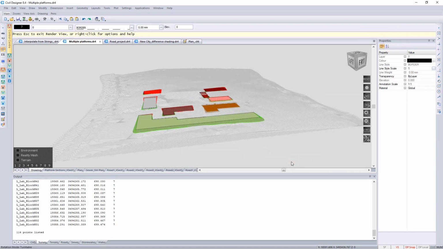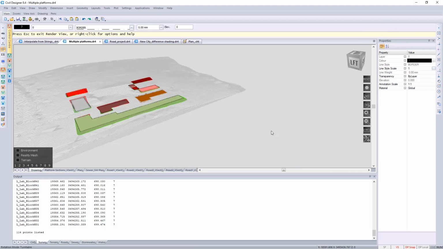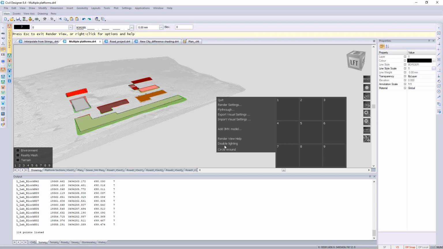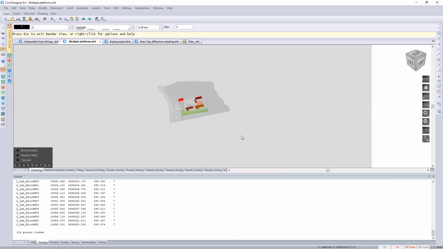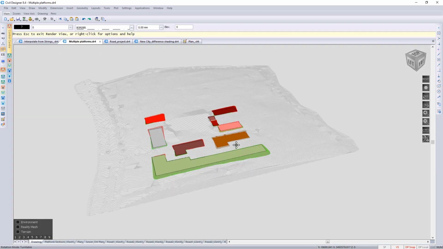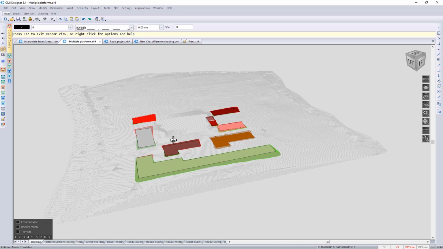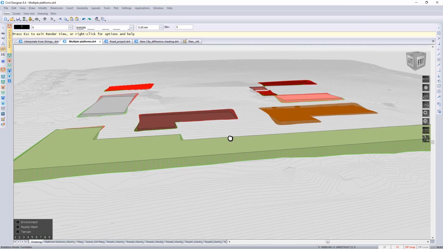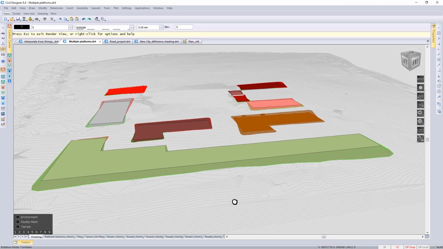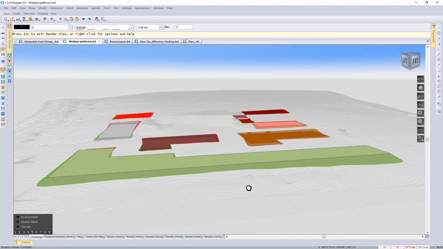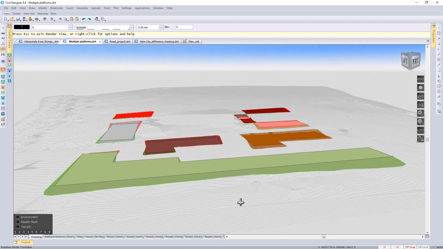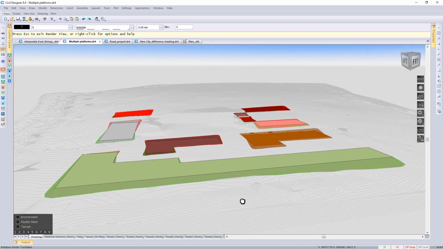Okay, so if I relaunch the render view, sorry, I'm just going to quit out of it first. And if I right click and relaunch the render view, you can see the output bar and the properties bar have automatically been hidden. As the render view setting implies, it maximizes your view of your site, just giving you a nice uninterrupted view. And that's me for today. Until next time, cheers.